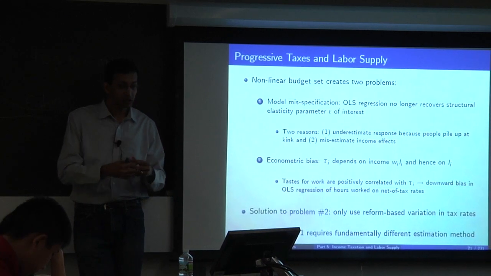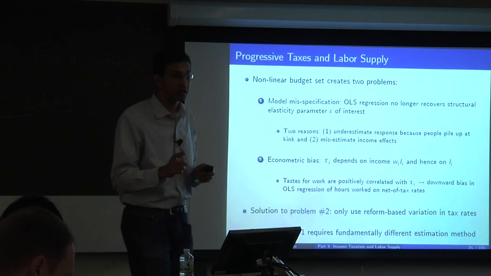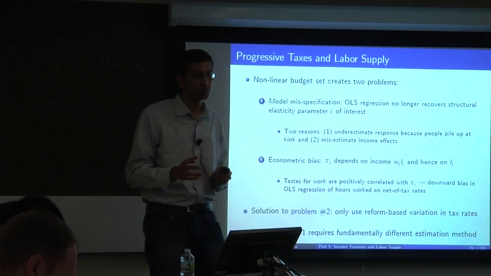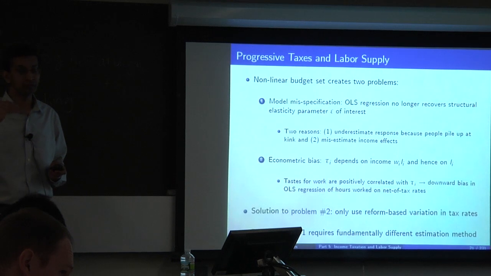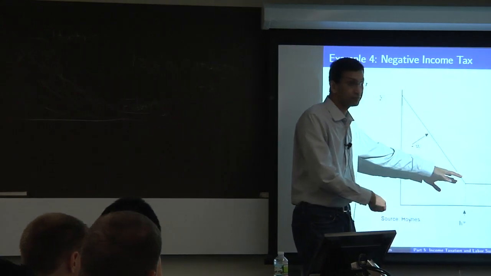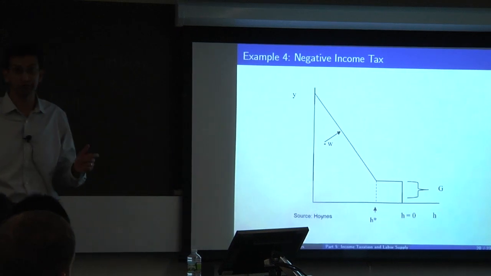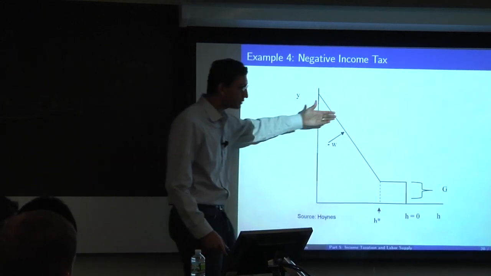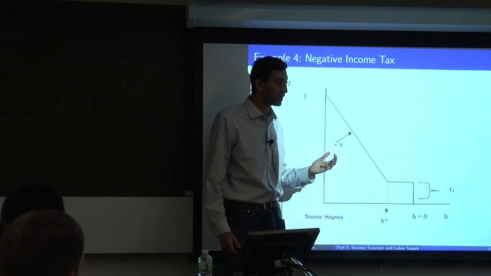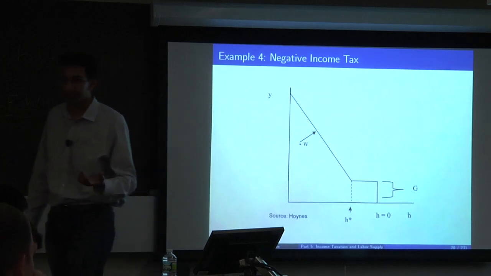So the solution to the second problem is to use an instrumental variables approach, where you isolate the variation in the tax rate that's due to reforms, right? So suppose you have two sources of variation in tax rates. One that's coming from the cross-section, so guys are at different levels of hours of work. That's not variation in tax rates that you want to use because it's collinear with unobserved tastes for work. But suppose there's a second source of variation in tax rates which comes from the fact that I changed tax rates in some bracket, right, like the 2001 tax reform or whatever. I want to isolate that source of variation, and the way I do that is with an instrumental variables technique.